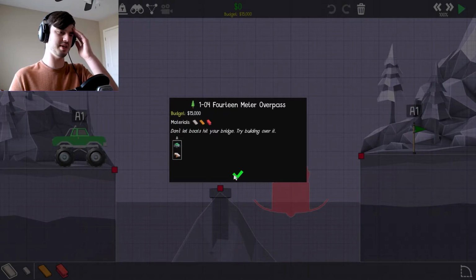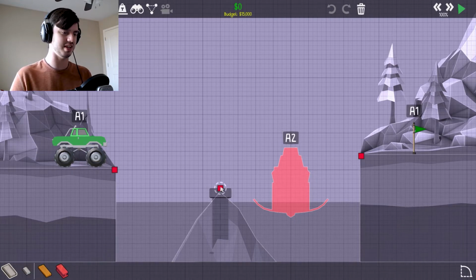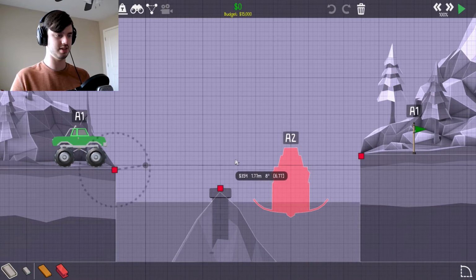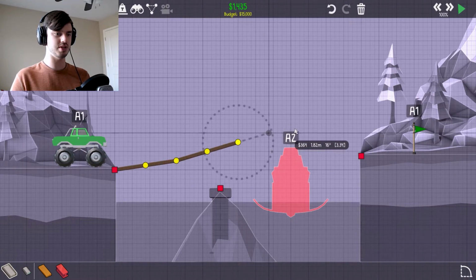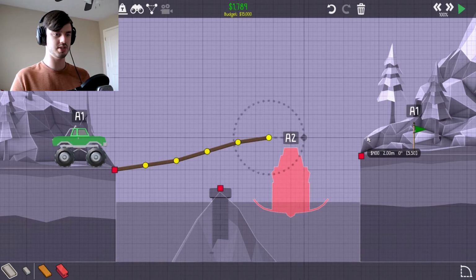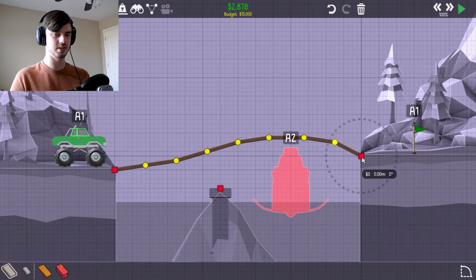Oh no, 14 meter armor bed. Don't let boats hit your bridge. Try building over it. Okay, so we gotta build over it. Oh, I can't do the thing, okay. All right, well that's a connection right there. Okay, let's go up a little bit. Let's go up just a smidge. Up just a smidge. There we go, down just a smidge. Down a little bit more.